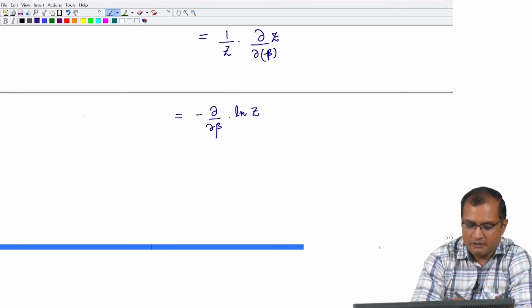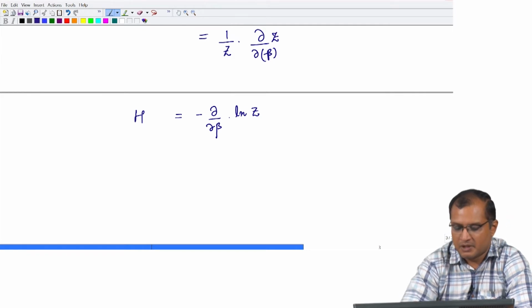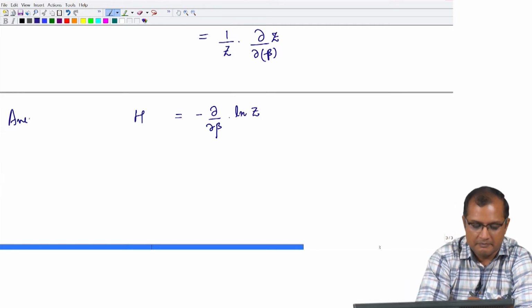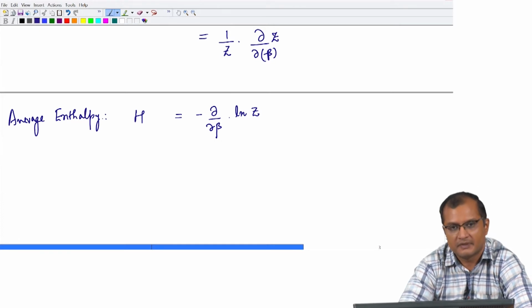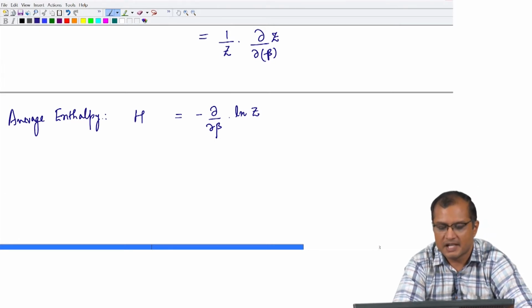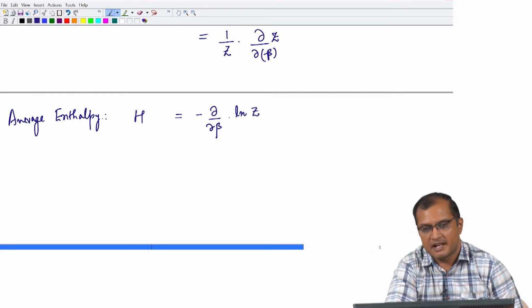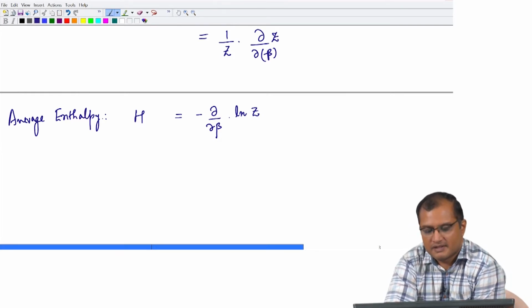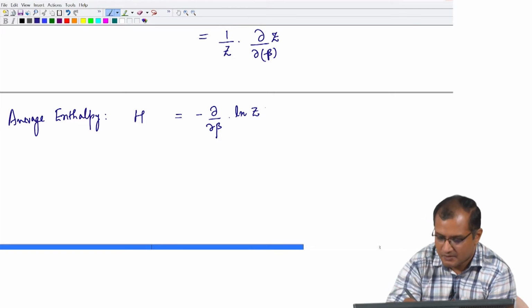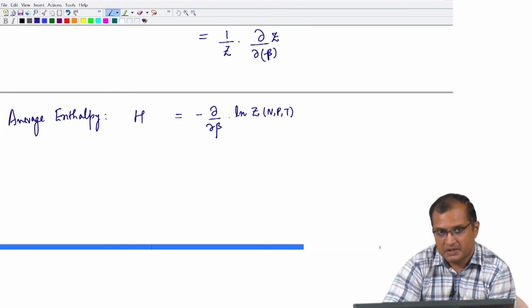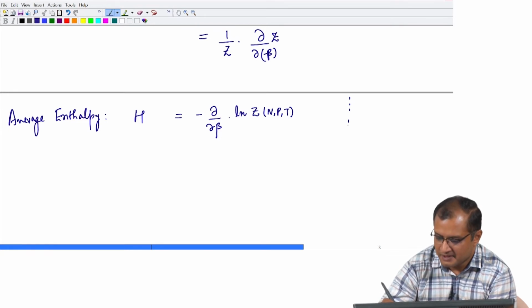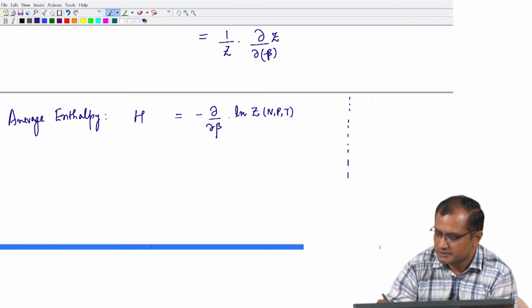And the quantity that I was basically computing was the average enthalpy. This was the energy scale. This is the energy scale in our NPT ensemble, and its average value is directly given as the negative derivative of ln Z with respect to beta. So, this Z here is nothing but the Gibbs canonical partition function. Now, compare this with your canonical result.